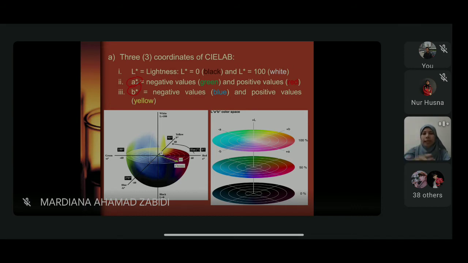The star is important because it is measuring. I mean the value given, whether with star or without star, is slightly different, but it is not significantly different. Okay, so when we talk about L, this one is measuring lightness. So the lightness value ranges starting from 0 until 100. If it is 0, it means the value is black, pure black.